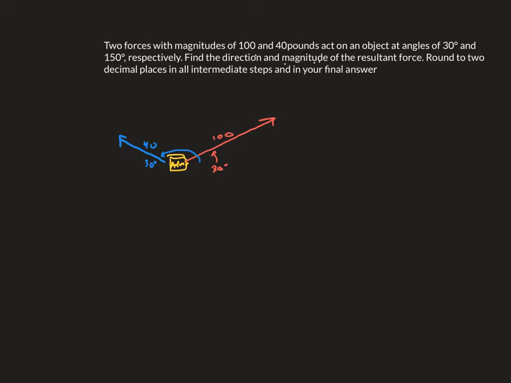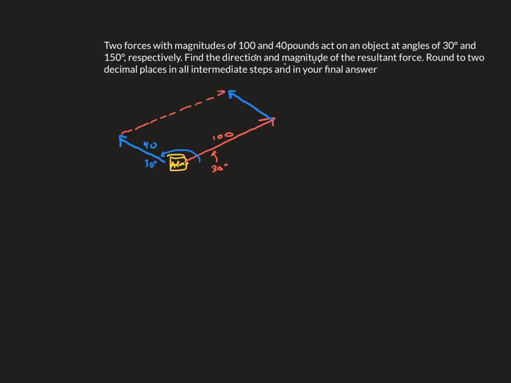We've got two ways that we can do this. Since I've got my two forces that are drawn from the object, I'm going to go ahead and draw a parallelogram. So if I copy that 40-pound force, really, you could think about the jar of peanut butter first being pushed from here to there, but then also at the same time it's being pushed from there to there. So ultimately, and I'll go ahead and redraw that red force too, the 100-pound force.